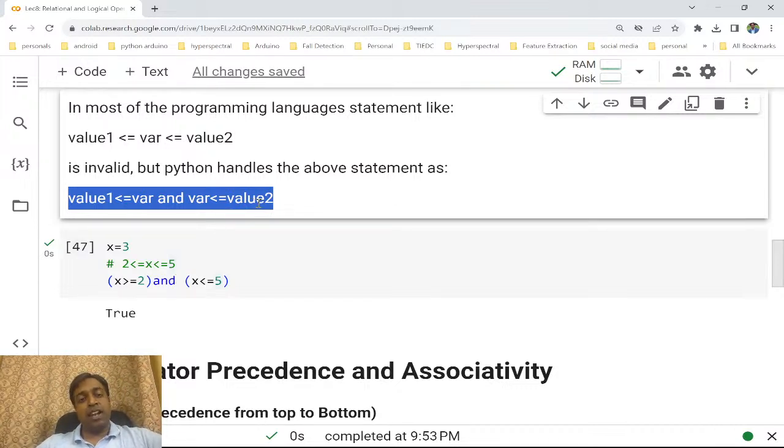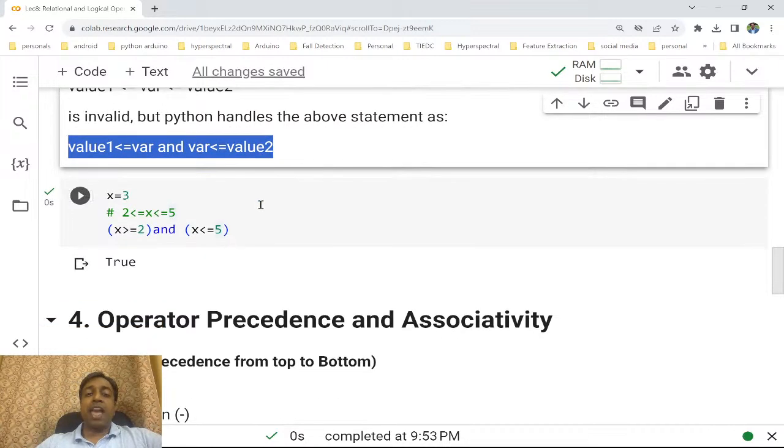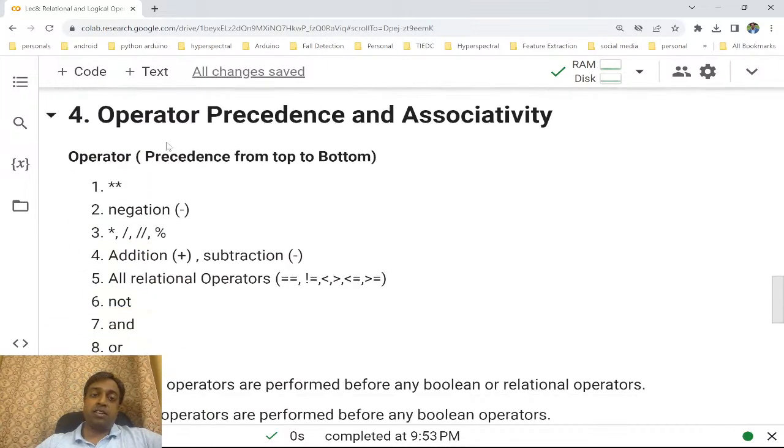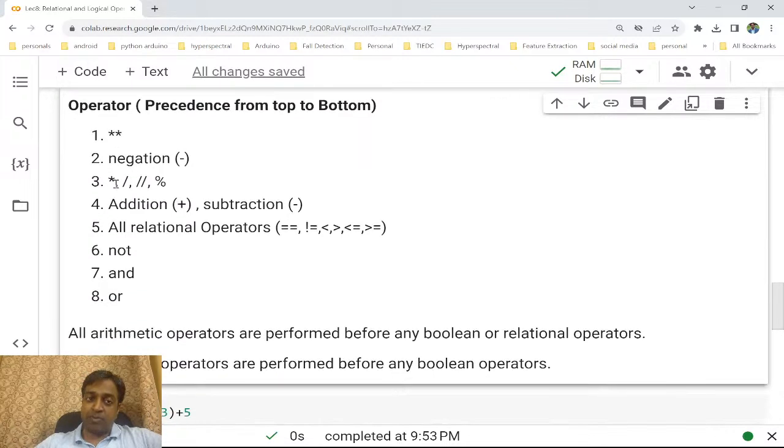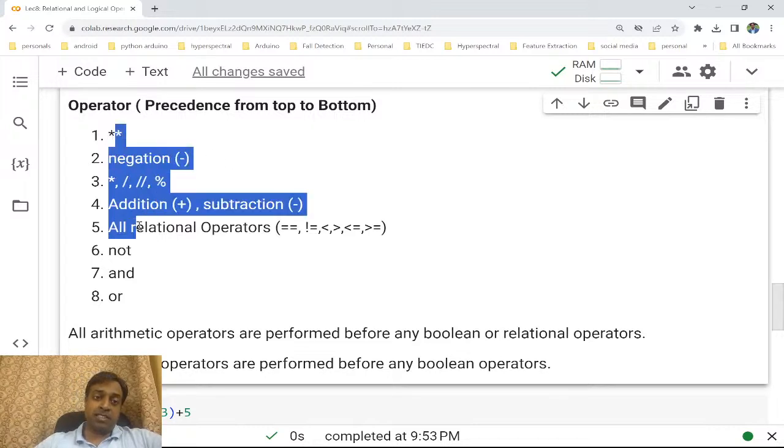expression, relational operator and logical operators, now as we did for the arithmetic operators, we learned about the precedence and the associativity rule. Using the rule of precedence, we are able to find out that if more than one operator is present in any mathematical expression or in any expression, then which operator should be evaluated first. So over here, since apart from arithmetic operators we now also have relational operators and logical operators, the priority that we have to follow is this.